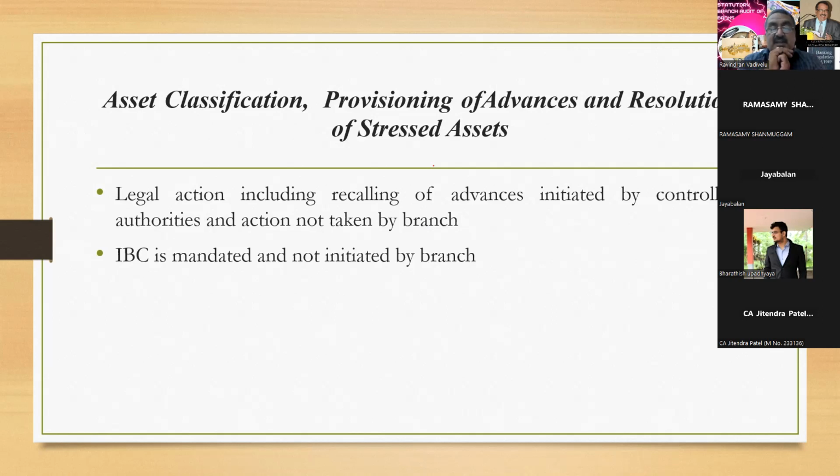And IBC is mandated, not initiated by the branch. As per the IBC norms, the procedures are compulsory, but the branch has not initiated the same. Then you have to ask for the reasons. So that means the company is a failure, and as per the direction given by the head office, insolvency and bankruptcy court procedures are mandated, but the branch has not initiated the same. For that also you have to give a specific report.